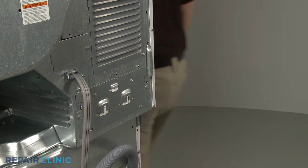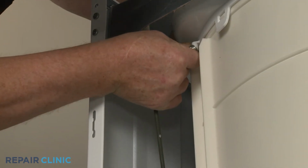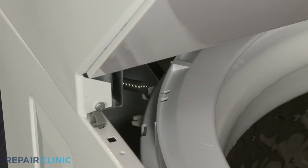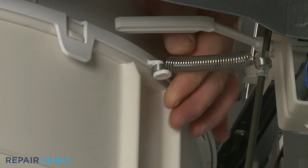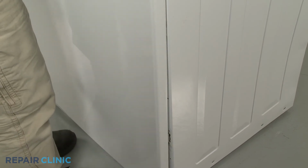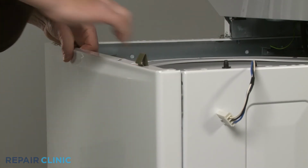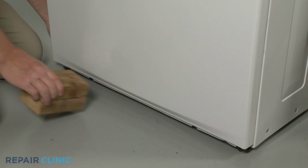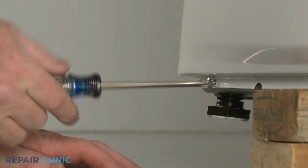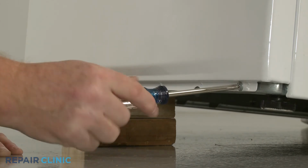Returning to the front of the cabinet, attach the 4 suspension rod springs to the tub cover mounting posts. Reinstall the front panel by aligning the tabs on the panel with the slots in the frame. Then lift the panel up until the top edge aligns with the top of the frame. Support the front of the appliance. Then replace the 2 lower screws to secure the panel. Remove the support.